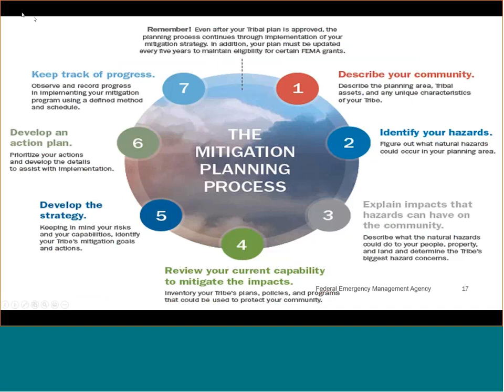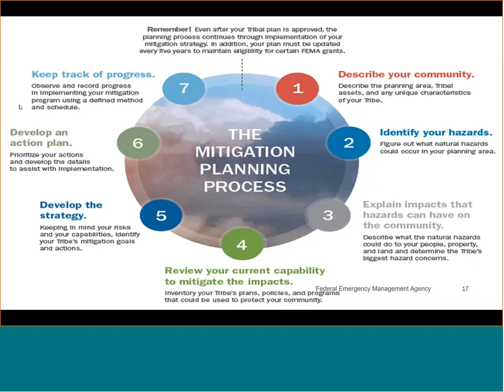So this next slide really goes through the planning process, and we could spend a lot of time going through this mitigation planning process. And really, this is a really great way to look at it by breaking it down into these 7 different steps. And we also have a really helpful tribal mitigation planning guidebook that can help you every step of the way through this process.